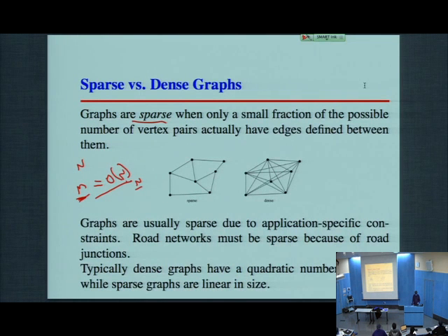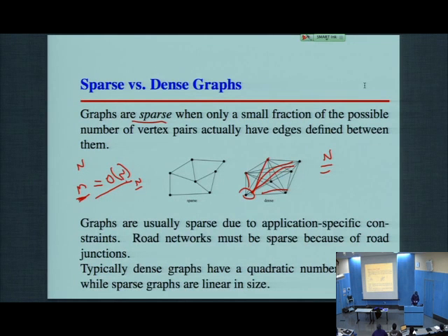What's the most number of edges you can have in a simple n-node graph? If you have n vertices and it's simple, how many edges can you have? N factorial? No, n factorial would be a huge number. How many edges can you have? N squared is the right order of magnitude. Why is it? Each one of the n vertices can be connected to how many other vertices? N minus 1-ish. So the answer is something like n times n minus 1, or n squared if you're allowing loops, right? That's going to tell me that it's something like n squared.